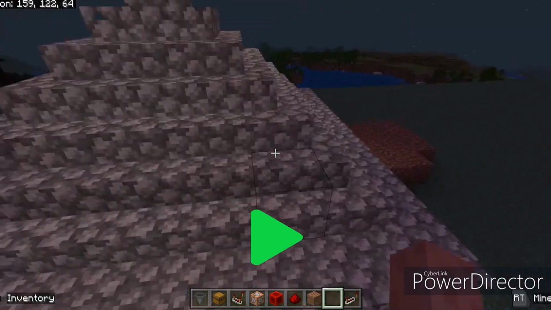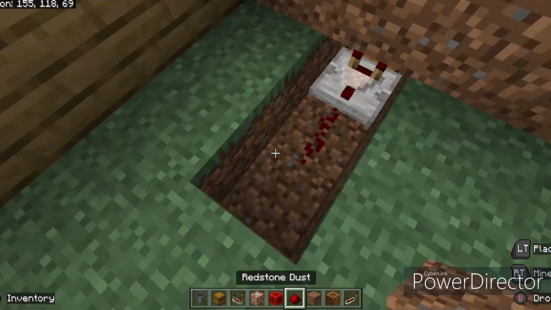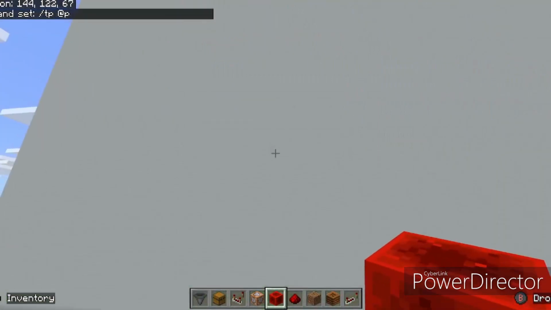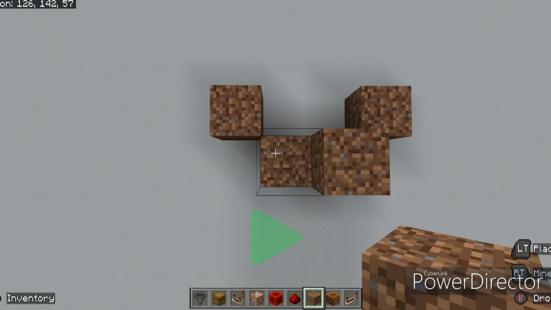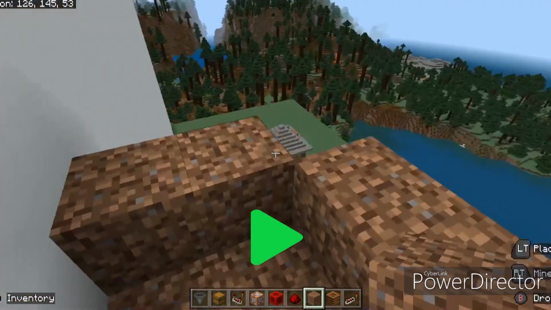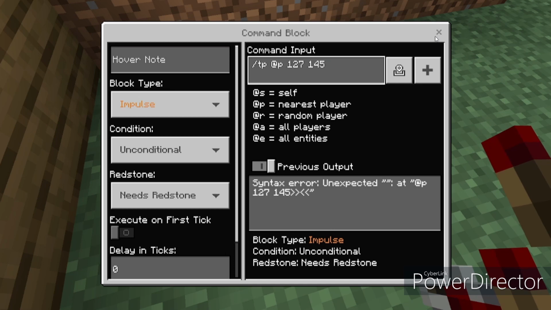So it's going to be like a proper hill soon. And when this signal is let out, it will activate this. /tp @p. So now we just need a little location. And this is a congratulations, you did it place. Yep. I think that's good enough. 127, 145. I didn't write 52. How stupid am I?